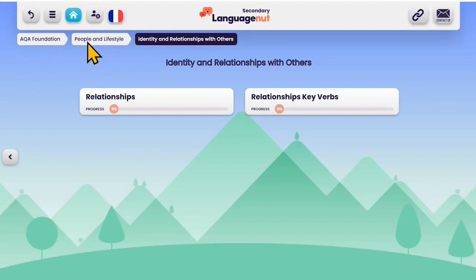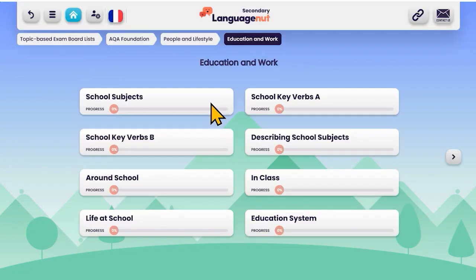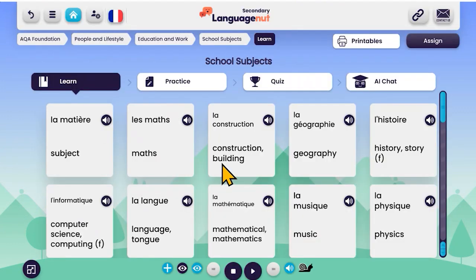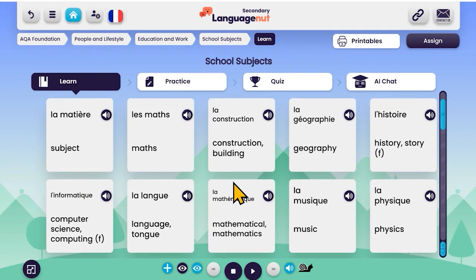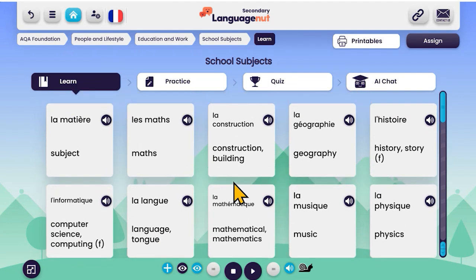So I'm just going to go into one of our topics, and again, as I said, for those of you who aren't familiar with the platform, I'll just quickly show you this is what you would see as either a teacher or a student when you logged into the vocab activity and you went through to the learn, practice and quiz phase. We also have our AI chat here, which is where students will take the words that they've learned in this set and they'll be asked to produce them at a sentence level.